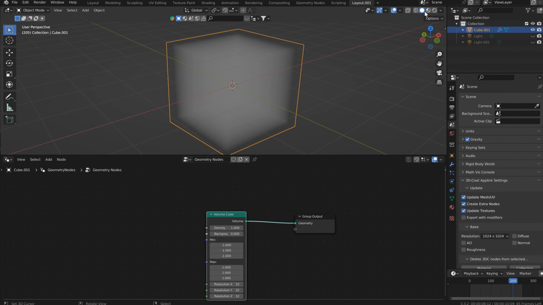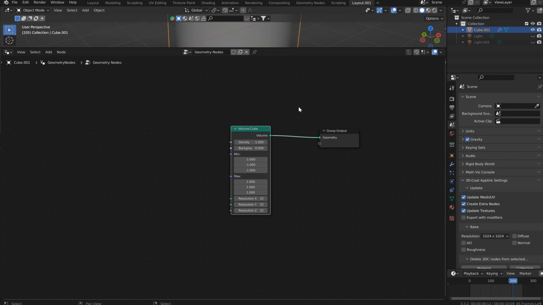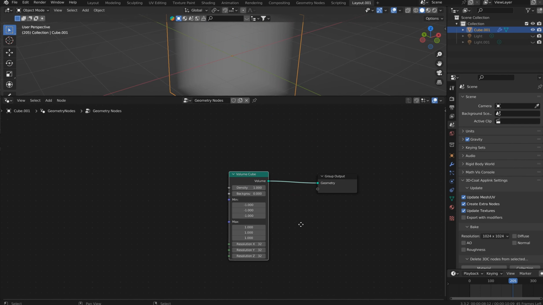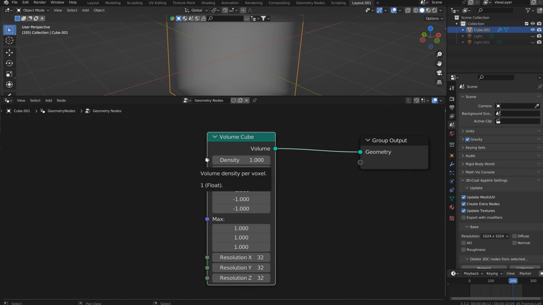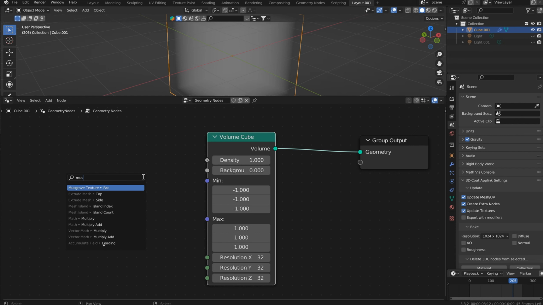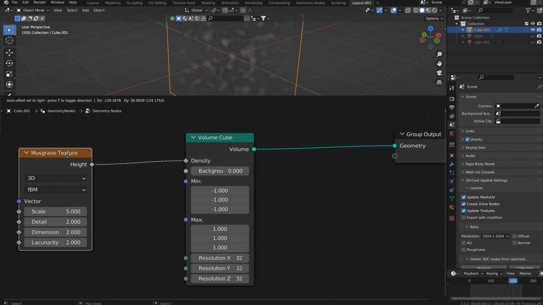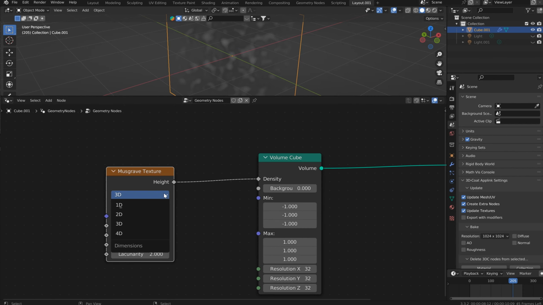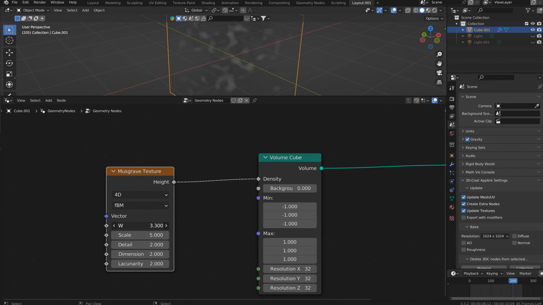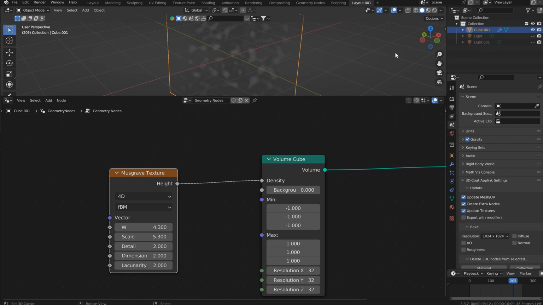And I'm going to make sure that I'm on a solid view for the rendering. And well, what I'd like to do now, and we'll just get just enough of that in there, we can see what's going on, is we can mess around with the fields here. And what we can do is pull off the density field, which is a diamond field. And we can type in Musgrave texture and get this kind of funky view right here, and kind of mess around with this. And you could switch this to 4D if you want, kind of like create some extra noise in there. And you can kind of play around with the scale and do whatever you wish.